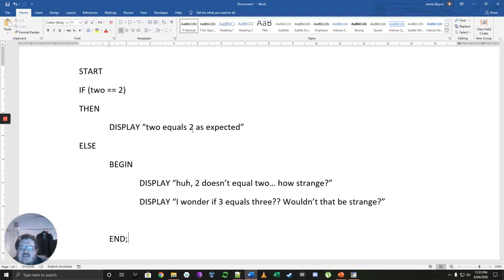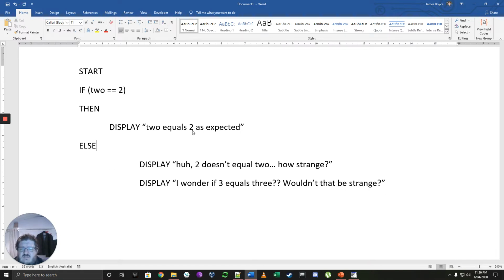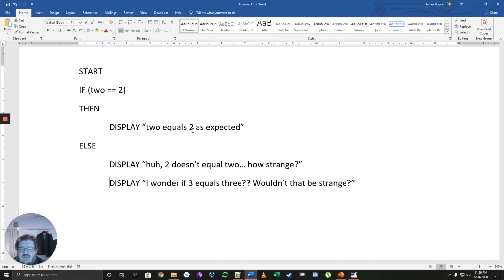So in our pseudocode, it's not necessarily incorrect to put the begin and end here. You would be okay for that, but it's not needed. So for our pseudocode, we can actually delete these lines. And that also means that we can delete a layer of indentation. So this is what our pseudocode will look like. And then we're going to end. That's the pseudocode for what we're about to program. Nice and simple, easy little question. If something is equal to something, then display this. Otherwise, display that.